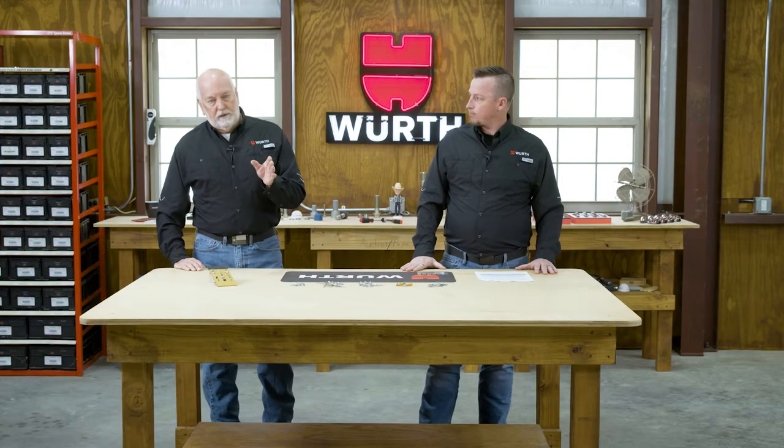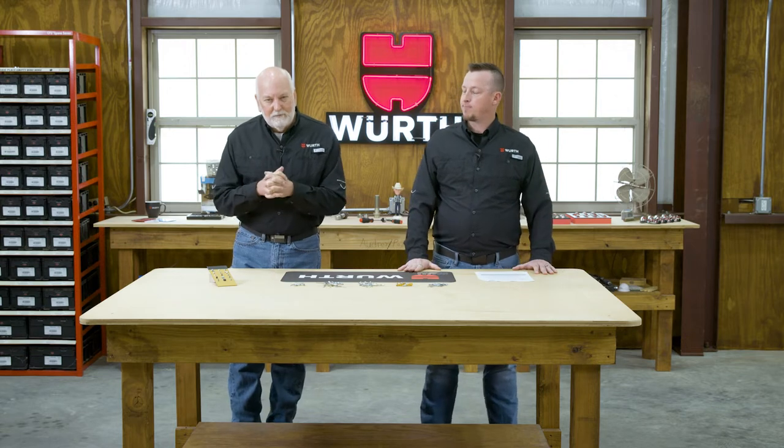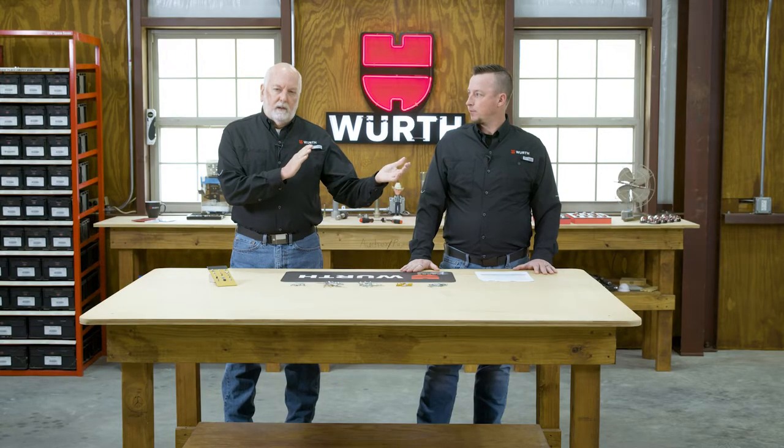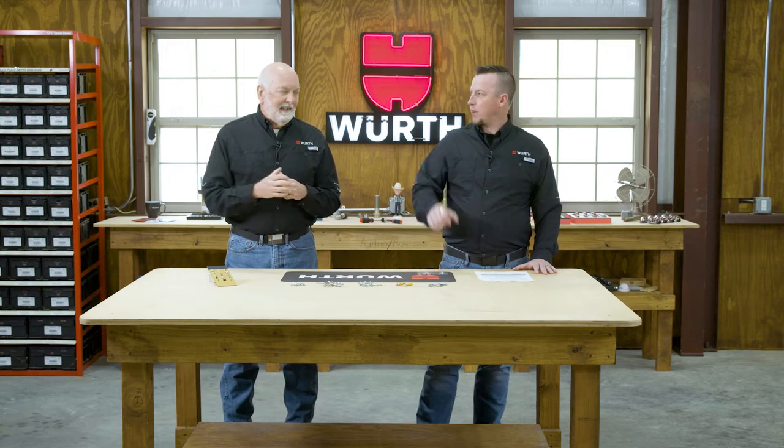Now, dimensions. Let's talk about dimensions, because that's a whole other issue when it comes to blind rivets. When you look into the IFI 114 specification, you're going to notice that a lot of those dimensions are reference dimensions. REF is what it says in that book. So those are just basics. The manufacturer will actually make the exact right dimension to perform as that rivet needs to perform.